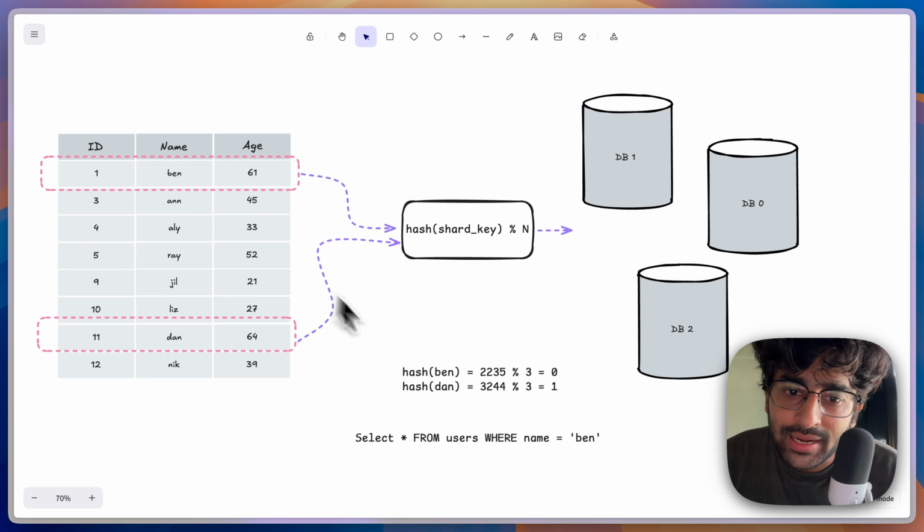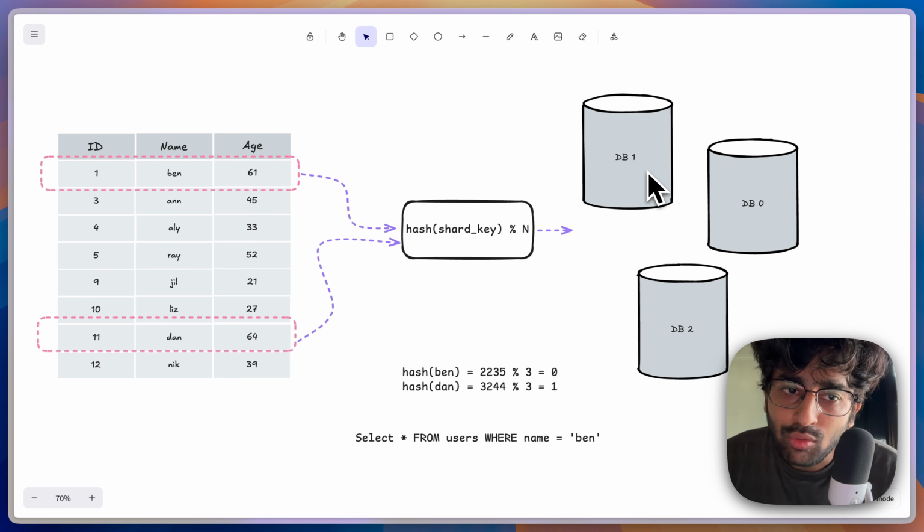First of all, let's see where this particular row would go. In order to do that, I'll take the hash value of Ben. The hash value of Ben is 2235, and then I'll mod that by 3. I'll get 0 as the answer. It means that this row would go into db0. Similarly, this row would go into db1.